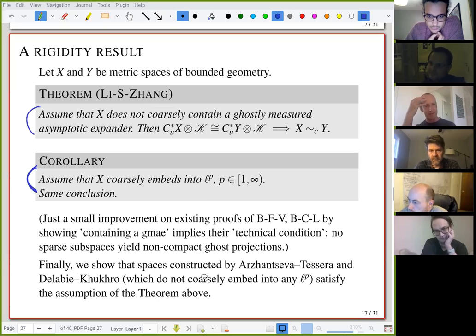Whereas in your case, it seems like it's much more direct. That's correct, right? You're not going via. Yep, it's pretty simple, really. It's basically what I had before, right? So take a sparse subspace. If it is a measured asymptotic expander, that means you have one of these. I mean, that's equivalent for that operator. So the block rank 1 guy being quasi-local is equivalent to it being in the Roe algebra. And there you go.